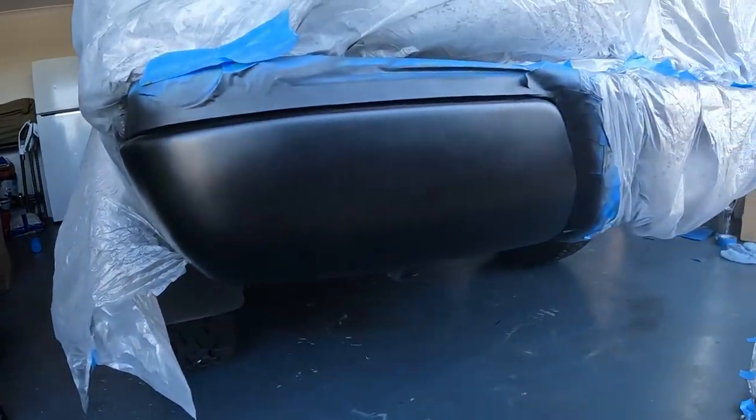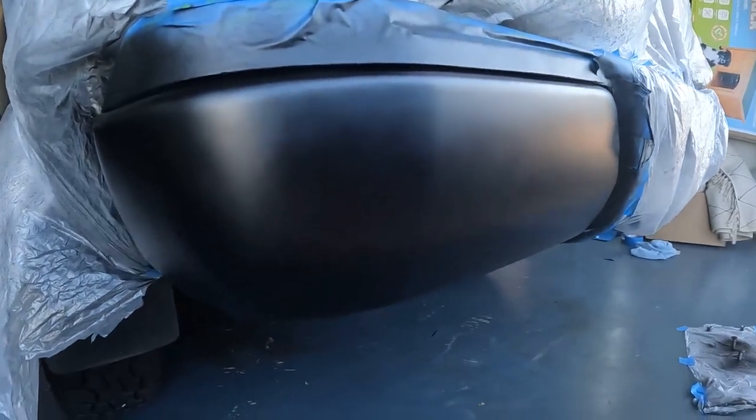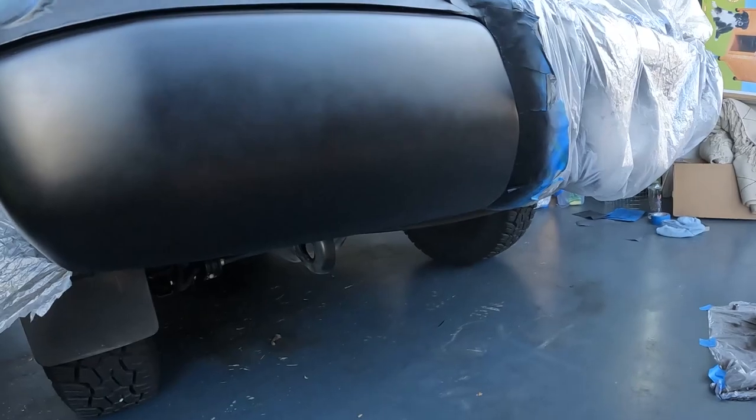Happy Sunday, guys. I just let the paint cure overnight, so that's the end result. I'm gonna hit it with another lot of paint. One more coat of paint, and then this job will be done. So. Hurrah.